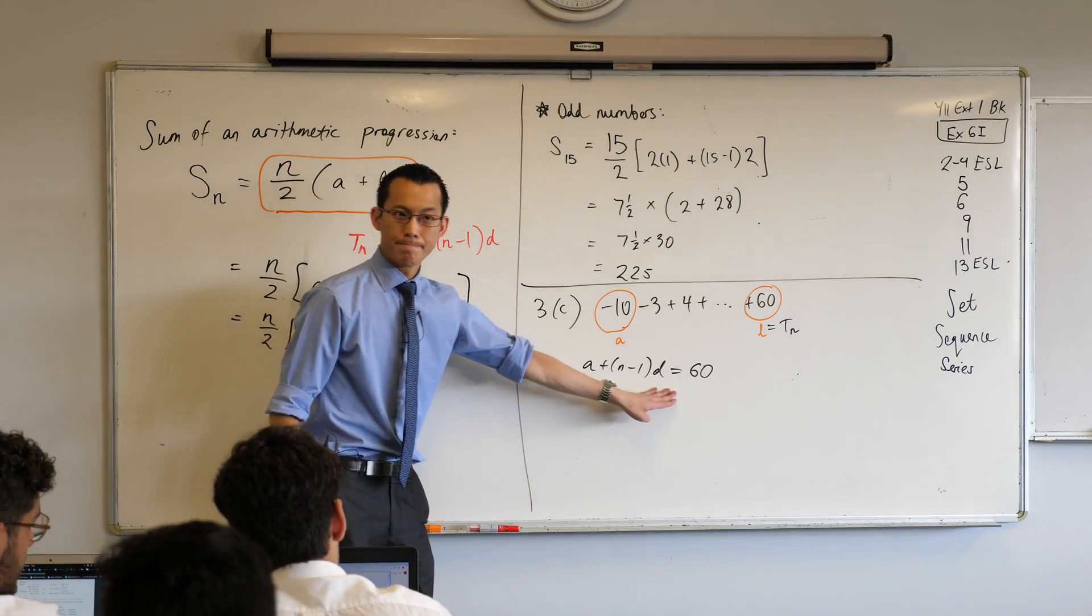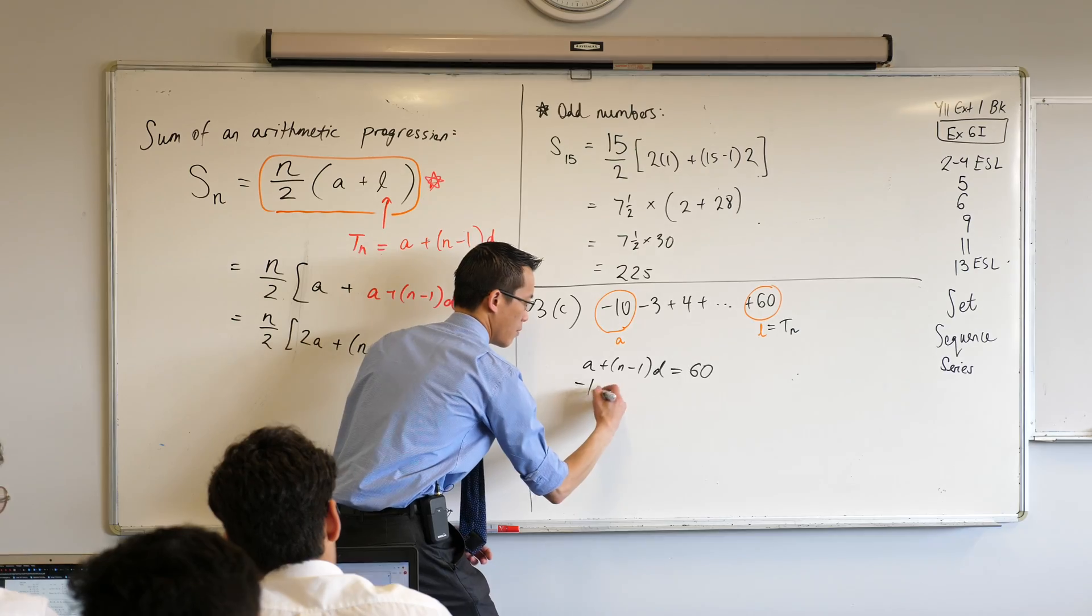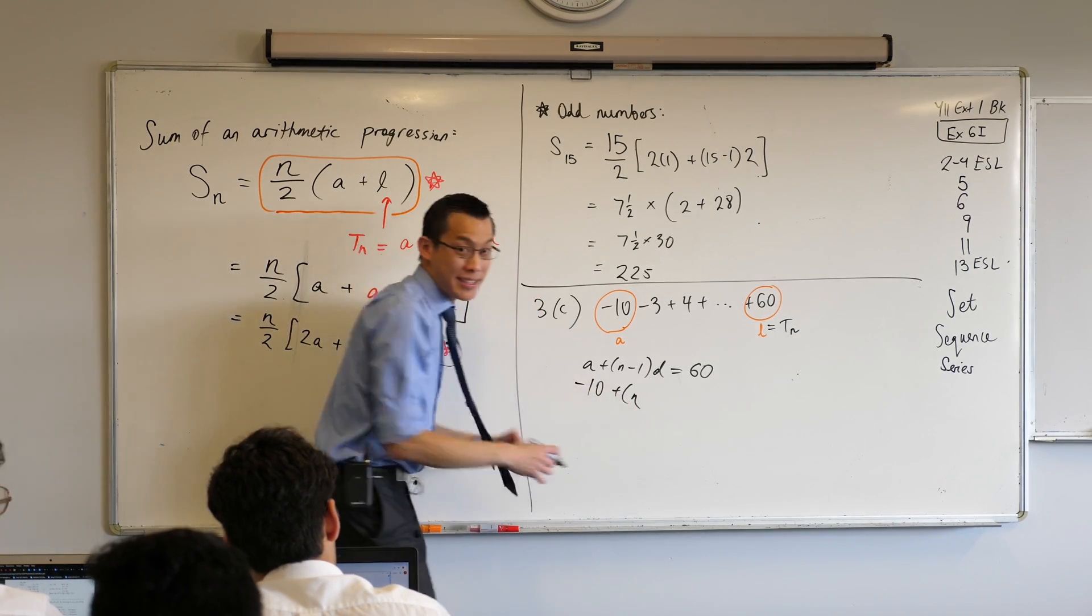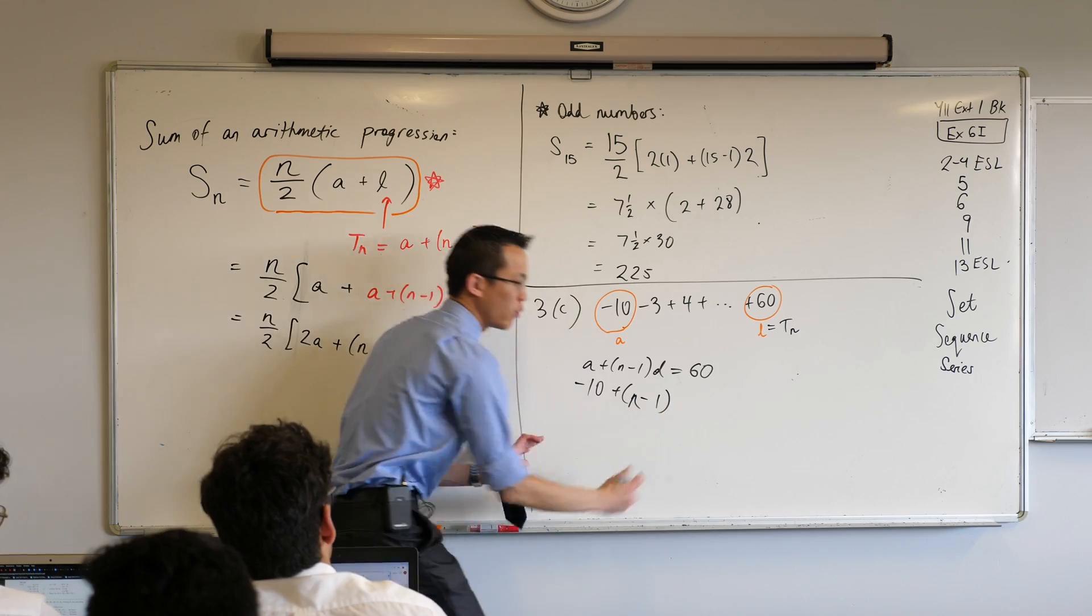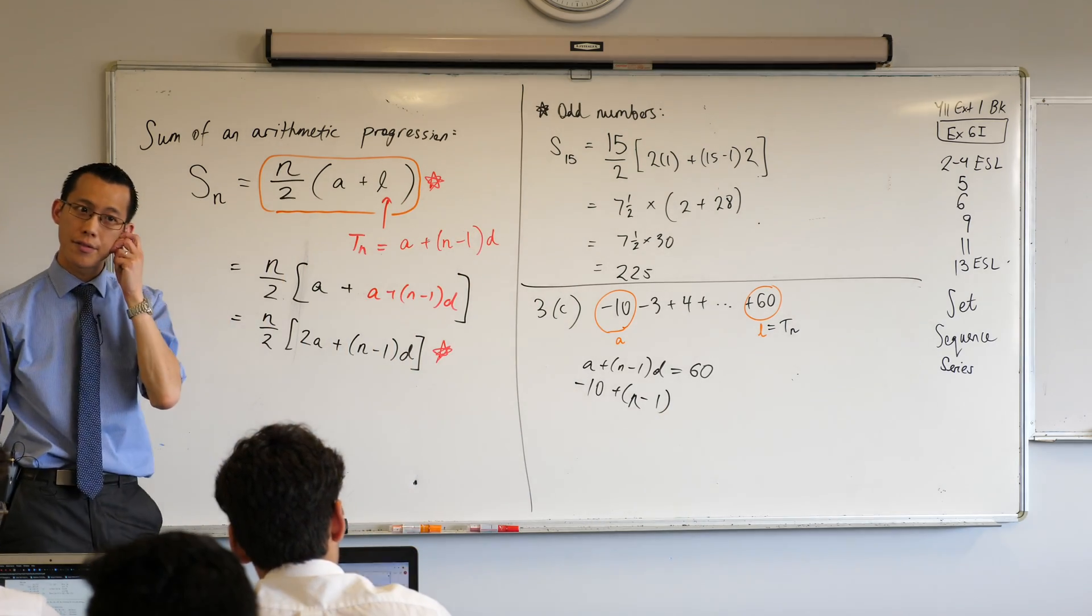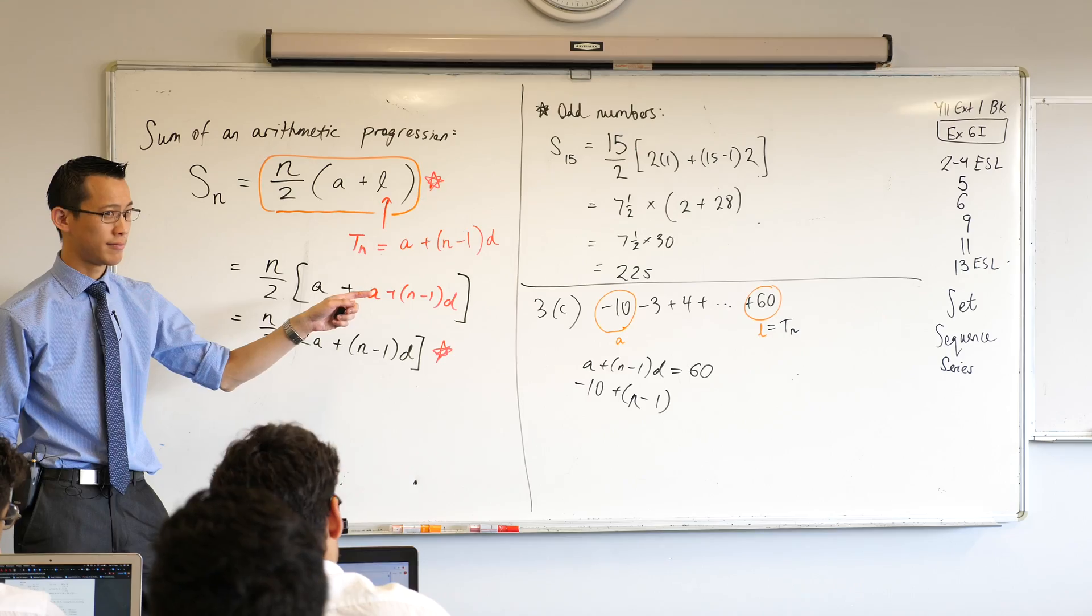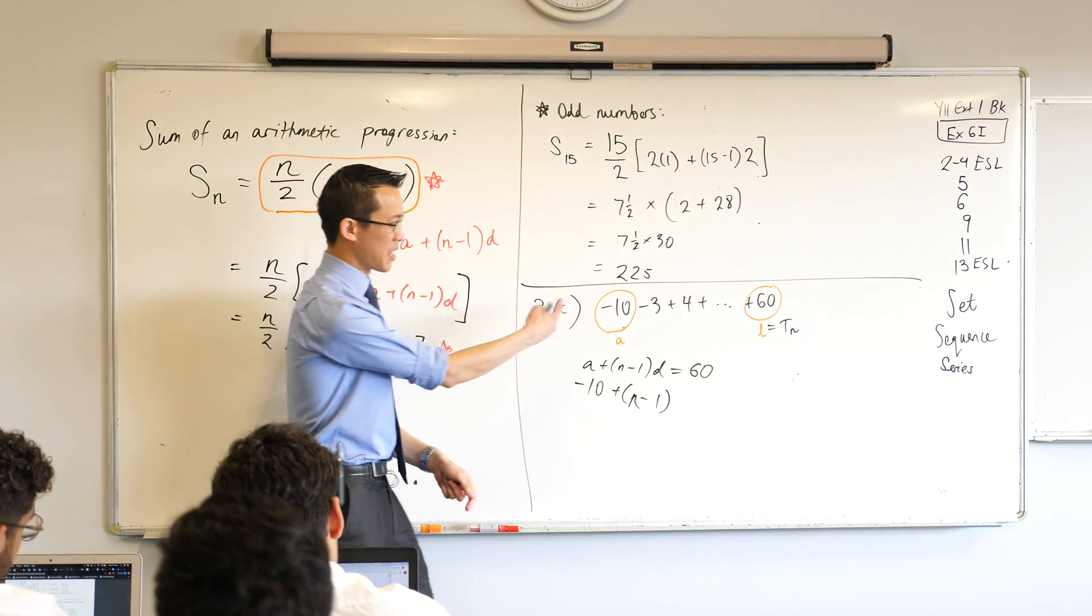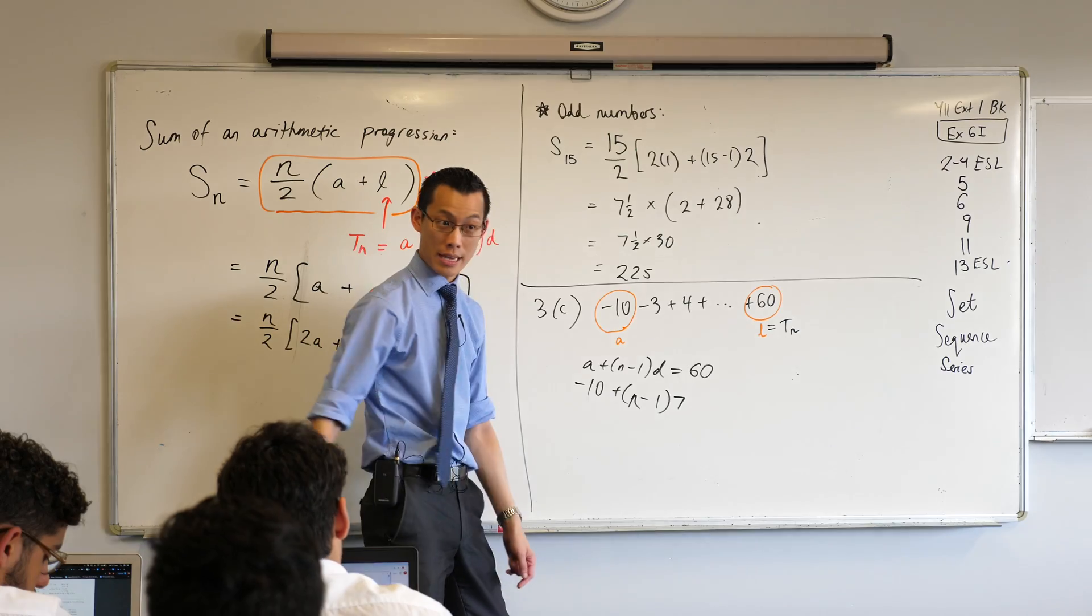This is the nth term. So what's the first term again? You told me. It's right there. It's minus 10. I don't know what n is. That's what I'm trying to solve for, so I'll just leave it there. It's a bit of a messy n. And then what's the common difference? You can read that off. It's 7, right? Are we adding or are we subtracting? We're adding. And obviously, sometimes you're subtracting, the series are getting smaller, but in this case, I'm just going to go 7 on the end there.